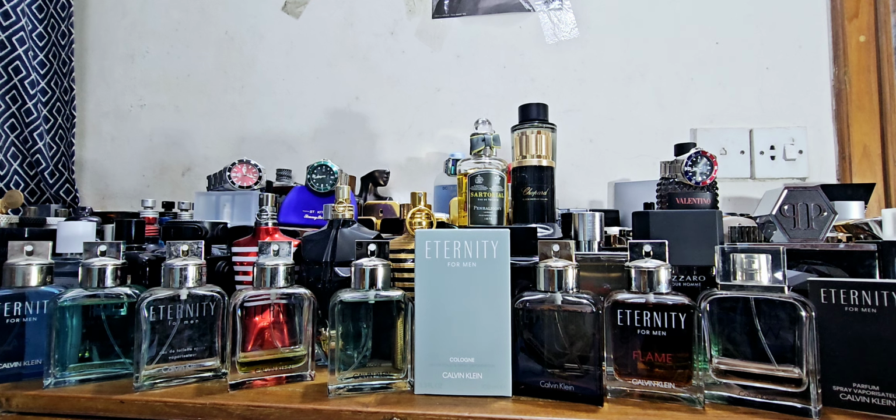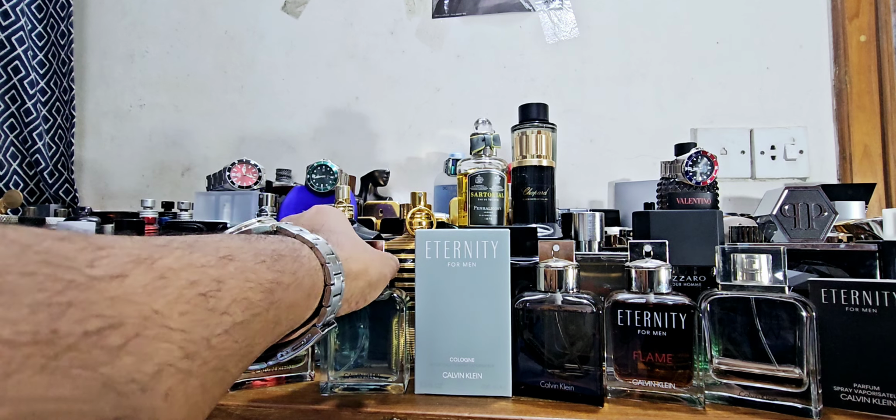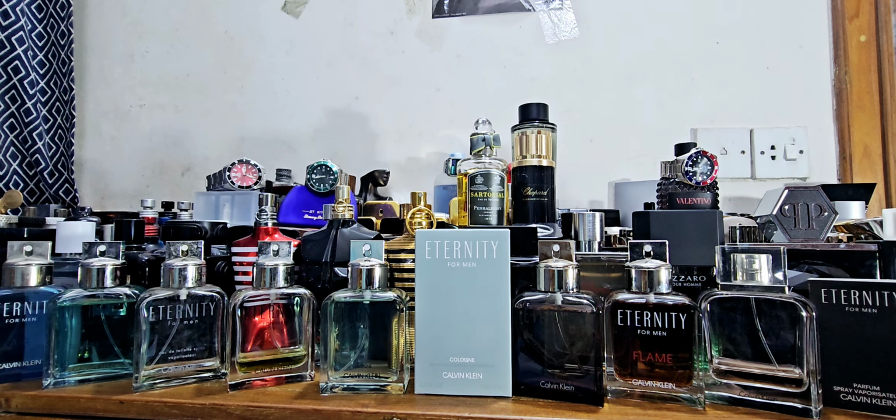So this is the modern era of CK. I have seen not many reviews on this fragrance, sadly. Like this particular cologne version, people are not very interested. The reason being that this is a Calvin Klein fragrance. Many people are prejudiced against this house. They would rather buy some Middle Eastern houses or Amouage or Creed, but they will not buy a CK fragrance. That's why, I guess.